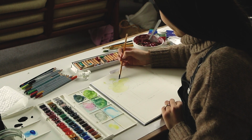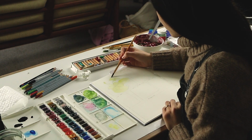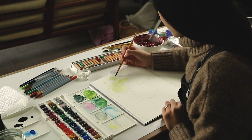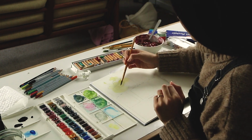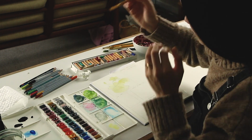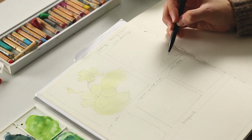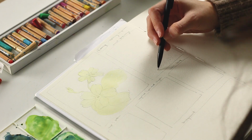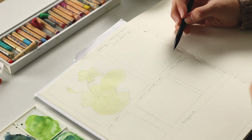Right now I am painting the bottom layer of my first thumbnail. This first one is just a still life painting of a buttercup. I'm looking at a picture of a buttercup and just painting what I see without trying to add any kind of interpretation. I think still life drawings and paintings are so important to get to know your subject matter and understand its anatomy.